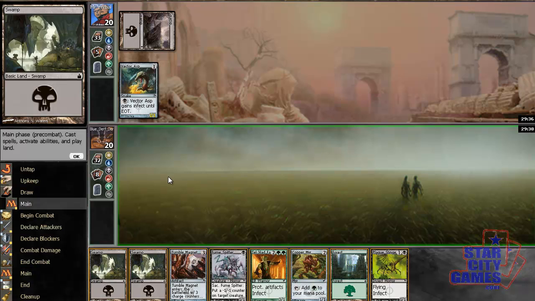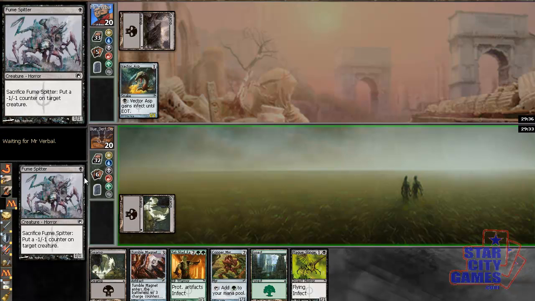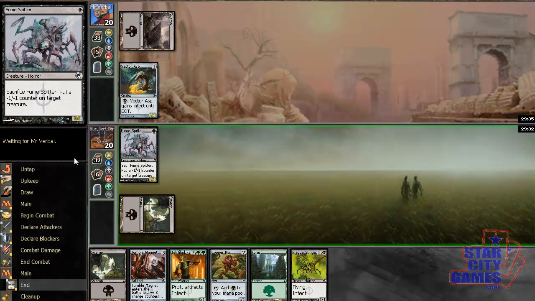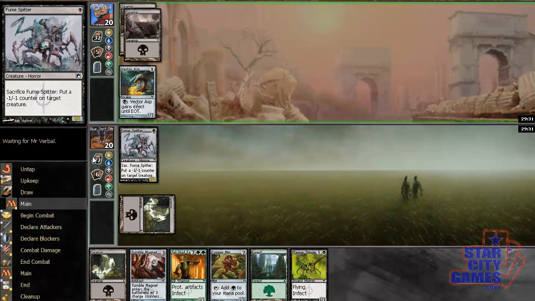My opponent also leads with Vectorasp, which is a fairly good sign, but I mean, he's in the final, so he must have things behind the Vectorasp. And I've also got a Fume Spitter, which is a pretty good match against Vectorasp. I don't really want to use it on Vectorasp, but if he's going to spend his turn giving it Infect, then it's probably worth it.